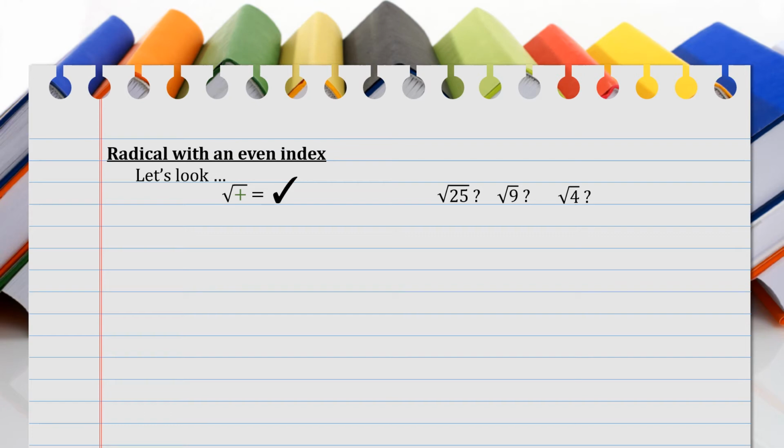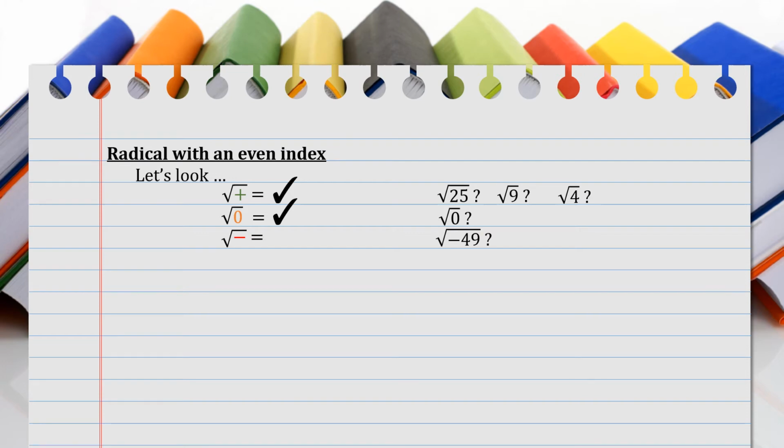Now let's look at another possibility. Can you take the square root of 0? Well, what is 0 times 0? 0. Therefore, 0 does have a square root, so that is okay. Let's look at another option. What about the square root of a negative number? Can you find the square root of -49? Well, keep in mind a square root means some number times itself has to give you -49.